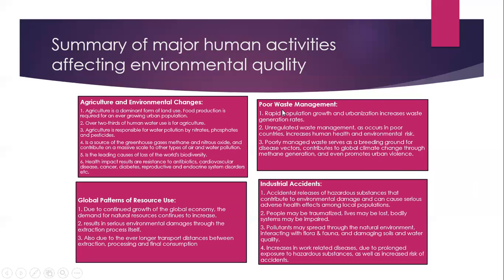Okay, let's look at poor waste management. So rapid population growth and urbanization, we've already discussed that, increases the amount of waste and the rate at which we generate waste. So where we have unregulated waste management, as often occurs in poor countries, we find increases in human health and environmental risk. So that can link back to some of the points that we've already discussed.